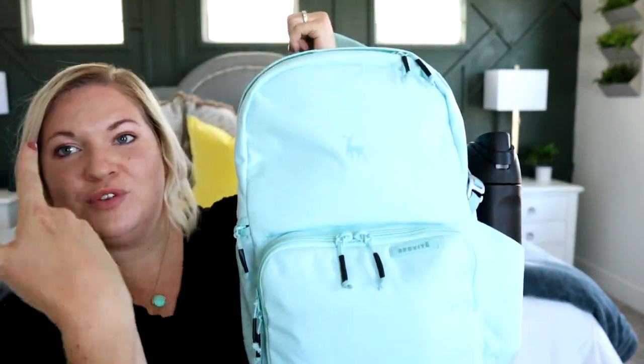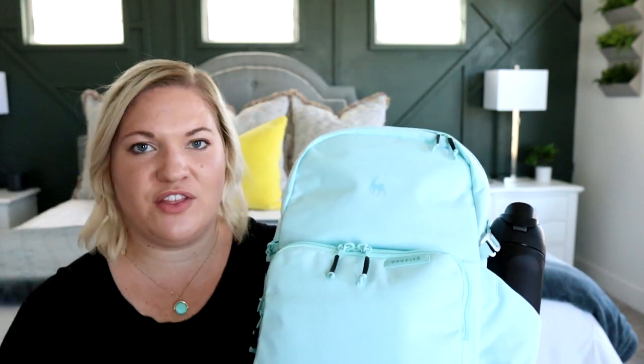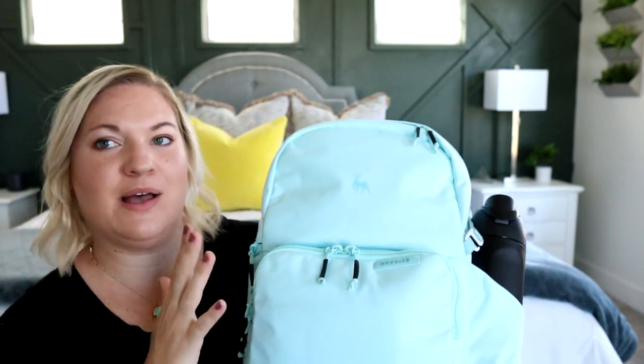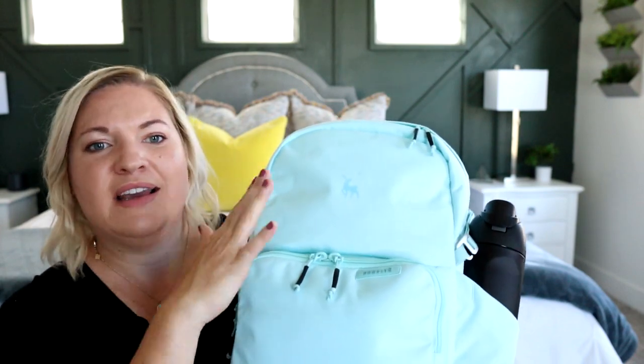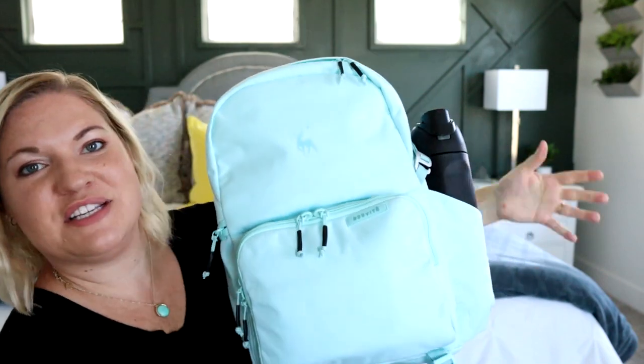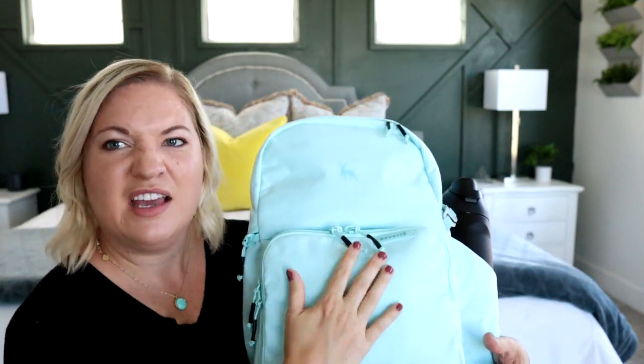I love that. And not only does this bag come in this really pretty blue color, but it comes in tons of other colors. There's also a backpack that's actually a true backpack that doesn't come with any of the camera insert stuff.